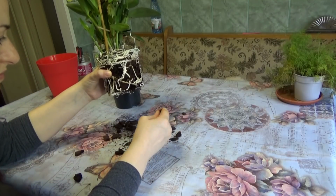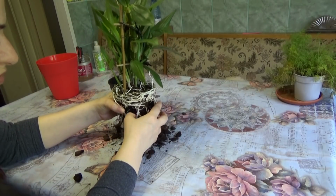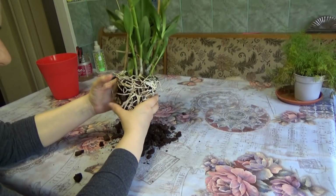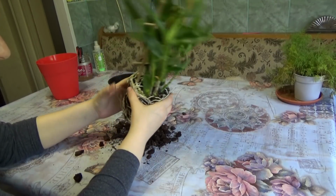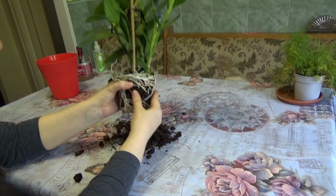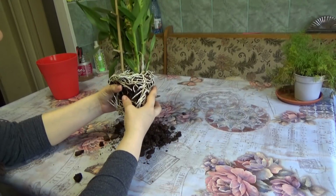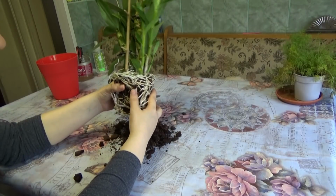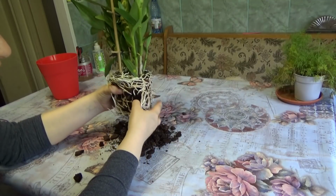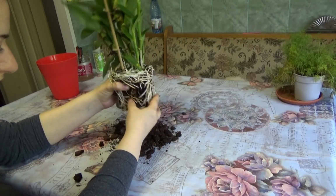And well, it is breaking very easily also. I'm not sure how decomposed the medium was, but that doesn't matter right now for me, because the orchid will go anyway in semi-hydro, as I said. We can see that it has a bamboo stake, which is very interesting, and I will try to do some of those myself in the future to hold my nobiles and make sure they are growing straight.